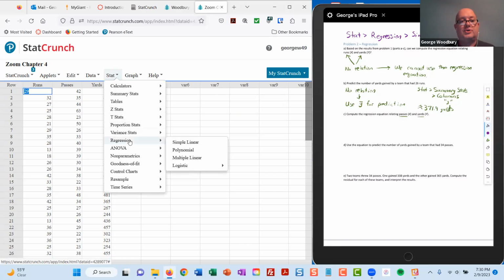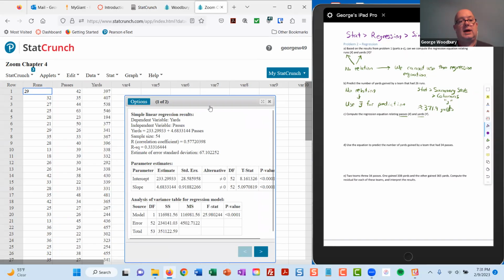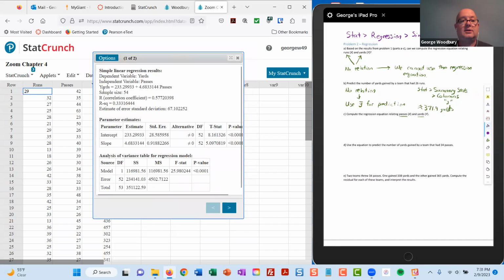Stat, regression, simple linear. I'm going to pick passes for X and yards for Y and just compute. And the equation that I need is right here on line 4.